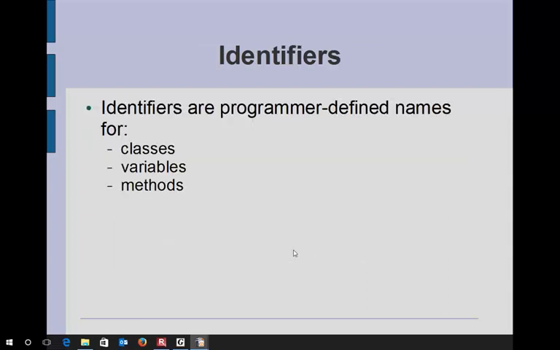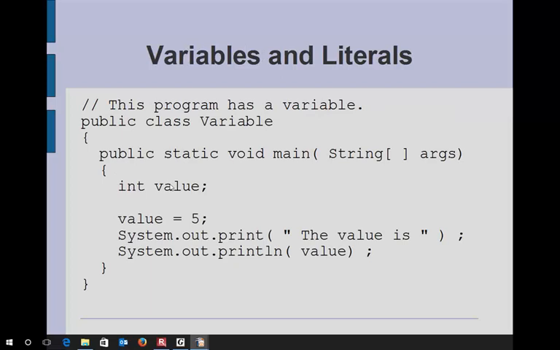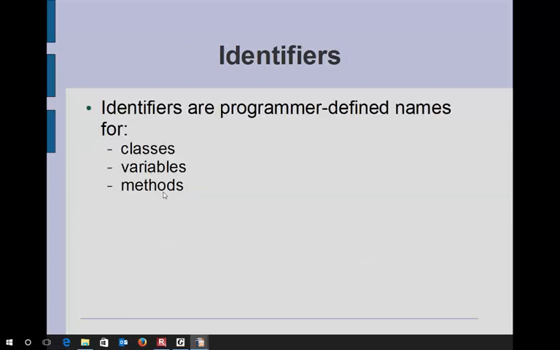Okay. Before we talk about different data types, I want to briefly talk about how we name things. We can use names for classes, variables, and methods. We have not talked about methods in too much detail, but later on we'll talk about this. Right now the only method that we have talked about is main, and its name is always going to be main, so we won't worry about it too much. So we'll focus on naming our classes and variables.